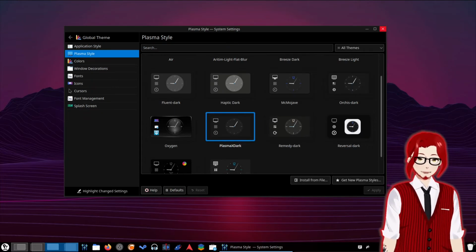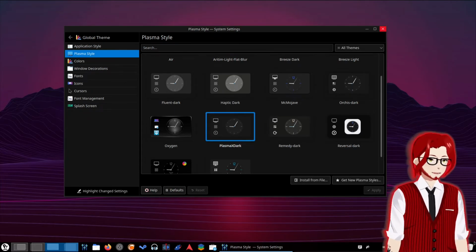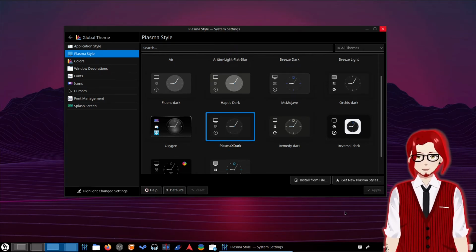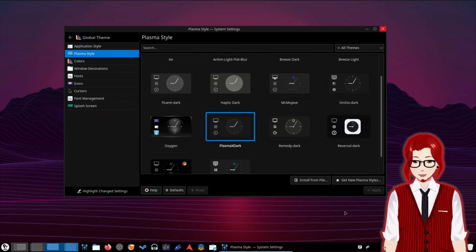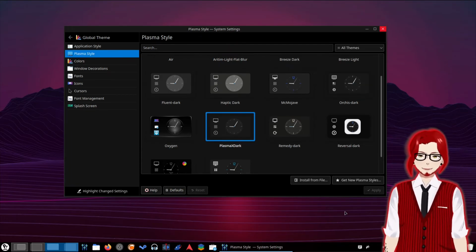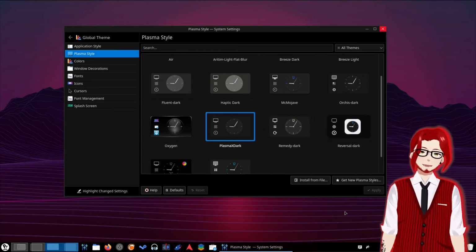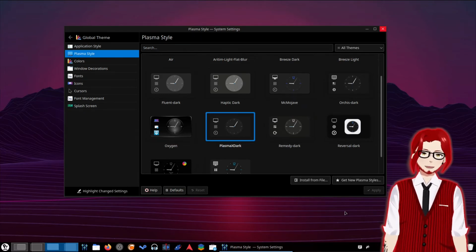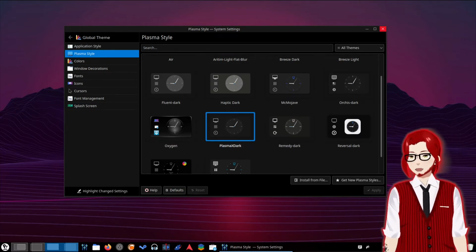Actually, a really good theme that I found when I was helping my friend Lily, they found a Chromebook theme that actually looks really good. I really like it. I kind of want to try it out on my system. Or I may actually end up throwing it on my laptop. Actually, that probably is what I'll end up doing, because that would be really cool to have. But that's going to be it for this.